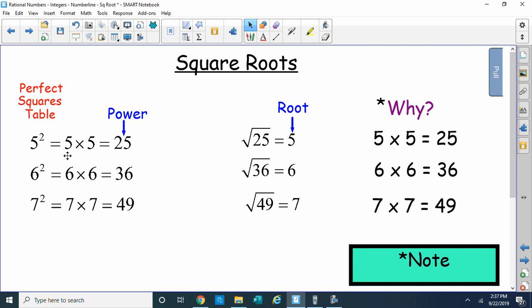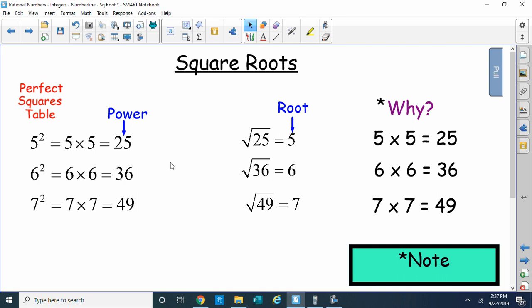I know this sometimes gets mixed up because it's a multiplication problem, but that would be product. But when you're dealing with exponents, that's called power, the answer. 6 to the second power, or 6 squared, is 6 times 6, which is equal to 36. 7 to the exponent of 2, 7 times 7 is 49.